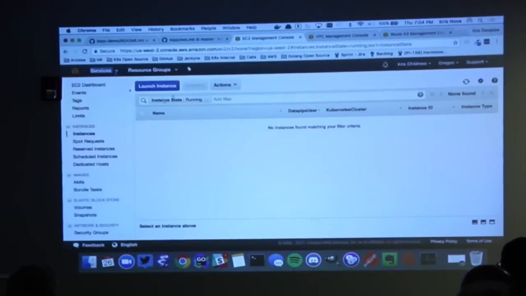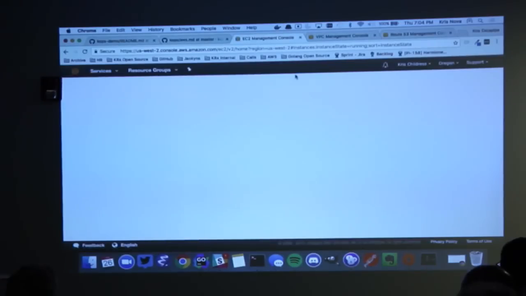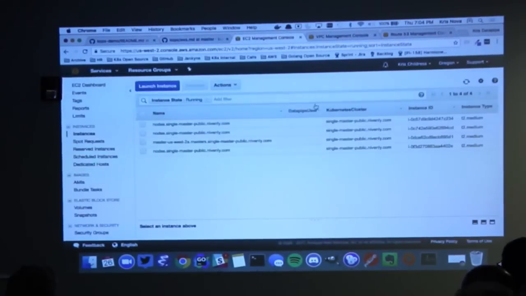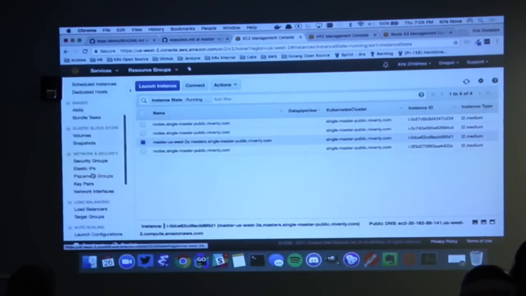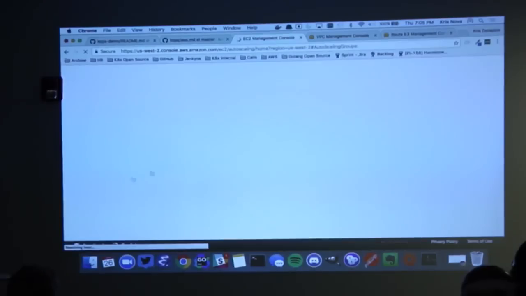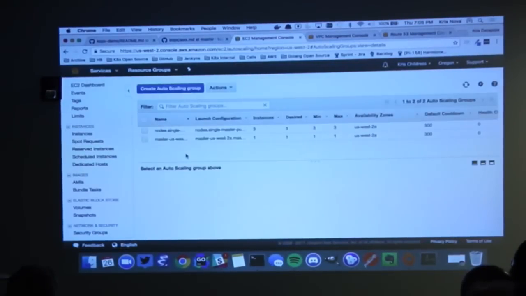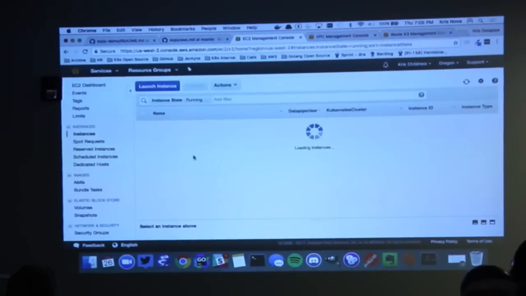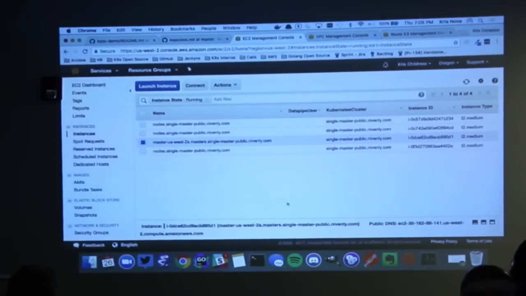So if we go into EC2 and refresh, you can see we now have created 4 instances. We can go ahead and validate everything we just looked at, that we should be running in 2 ASGs, masters and nodes, and if we wanted to, we could actually pull up and check out the security groups and see what the firewall looks like as well.